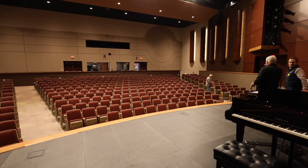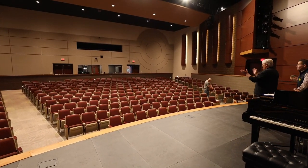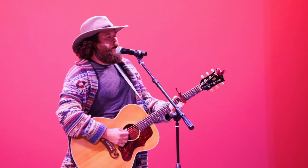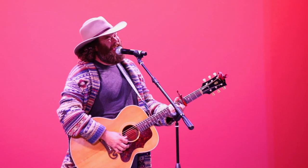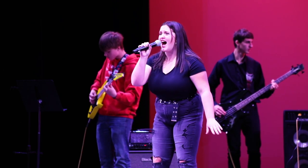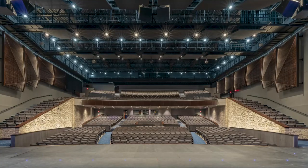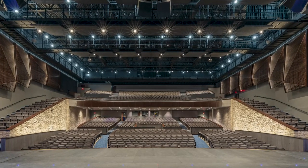Nothing in this room happened by accident. The walls are angled to support all those reflections. The ceiling baffles are angled and curved for very specific reasons, and it's all about getting that sound to travel to your ear at the correct time. We're seeing these wood slat panels that are providing some diffusion and helping to resist the flutter echo that might happen between parallel surfaces.